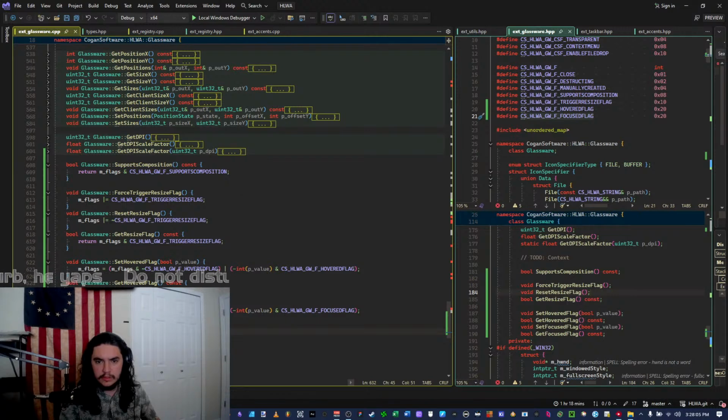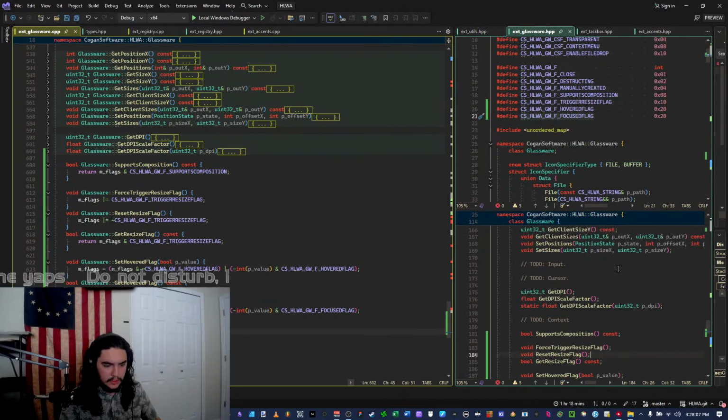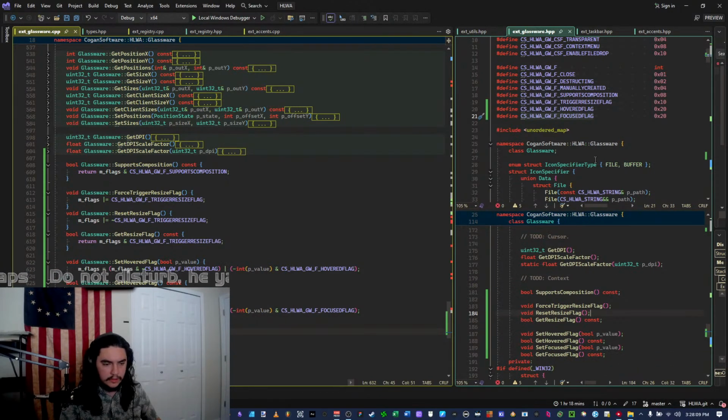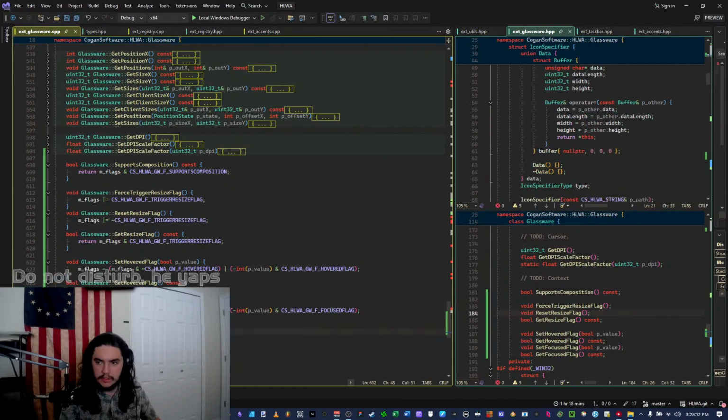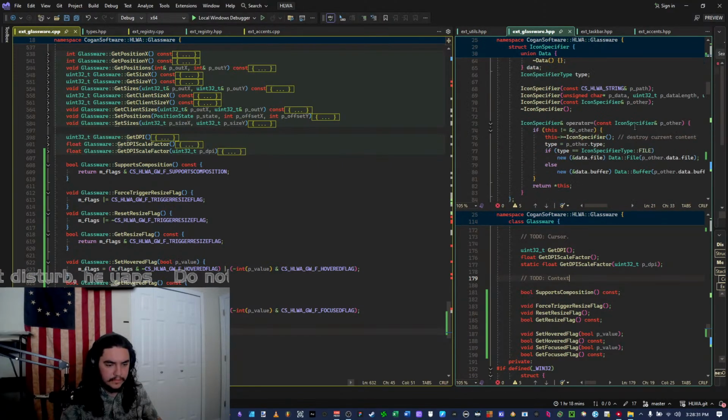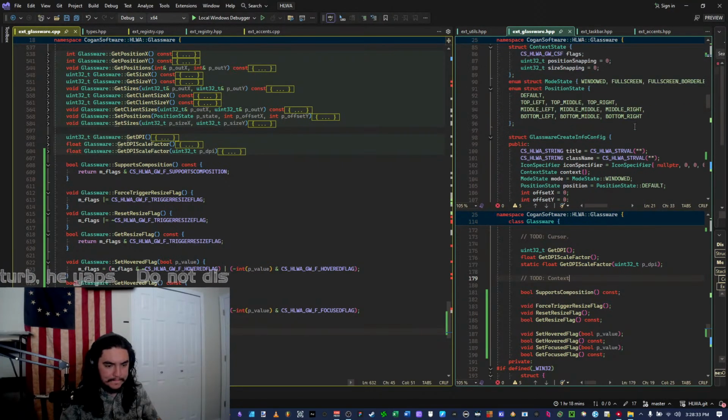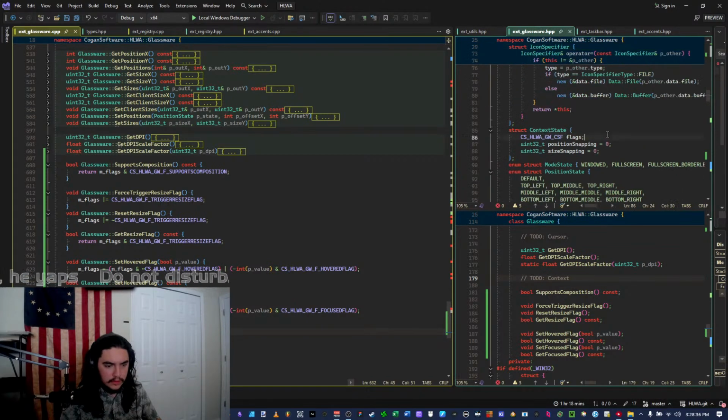Okay, let's see. I could add context stuff here. Context helps define flags, position snapping, and side snapping.